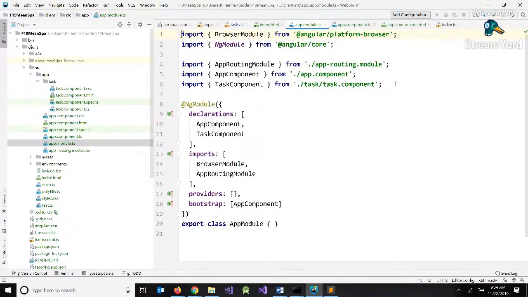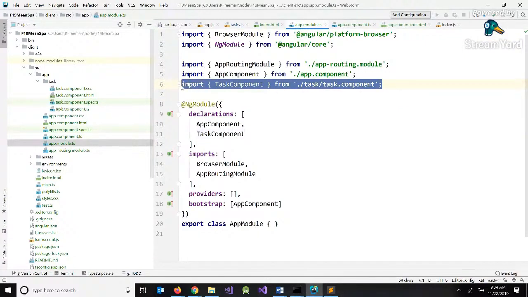So when we did that generate component, it imported our component here. So we don't have to use the command line interface. We could manually create all these files, but the ng command does some of the work for us. There's not much in these files, but at least they're here.